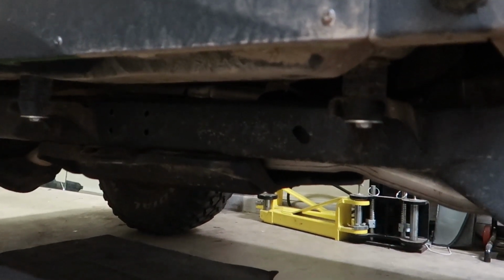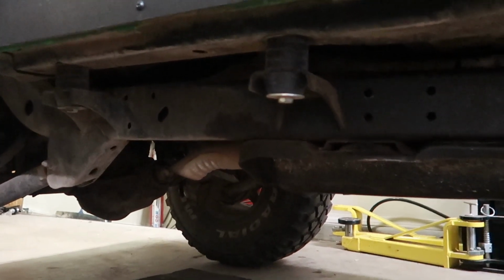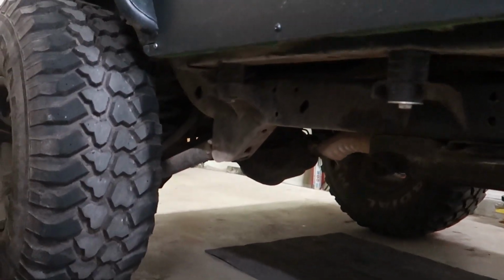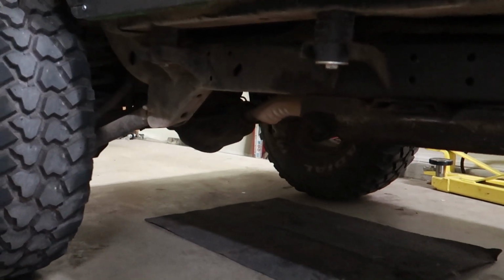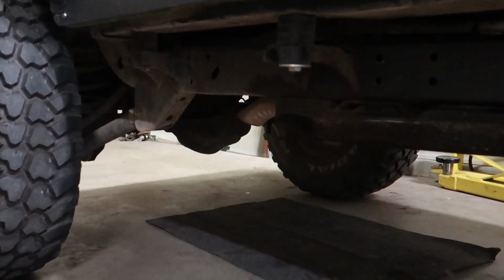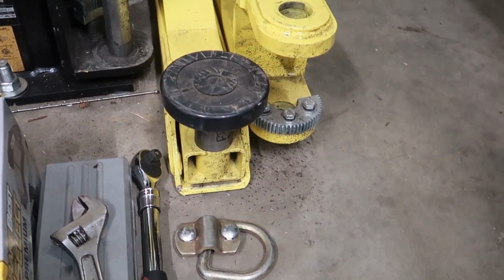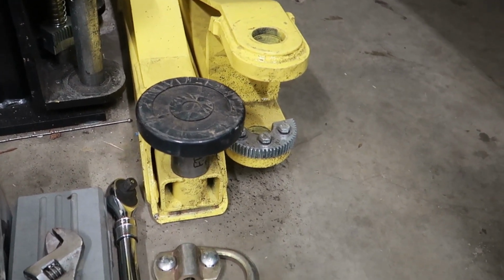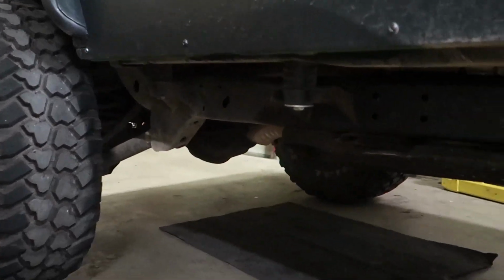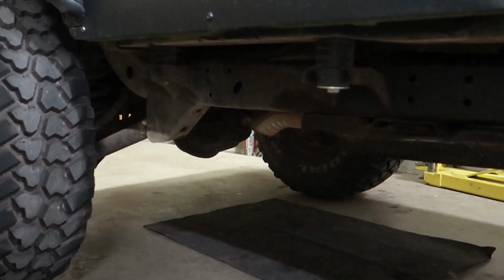Now, it also has a 2-inch body lift on it, and Mason went ahead and chopped off the muffler because that's basically his signature move on just about every vehicle ever, is he can't go 3 hours without cutting the muffler off. But we did have good reason for this. The exhaust was spraying out a lot of black, like oil is basically what it looked like. It sprayed it all over this area as well. It sprayed it on my back door, or my hot water tank door back there. We kind of thought that it might be water sitting in the muffler, so he went ahead and chopped that off, and we did a test drive.